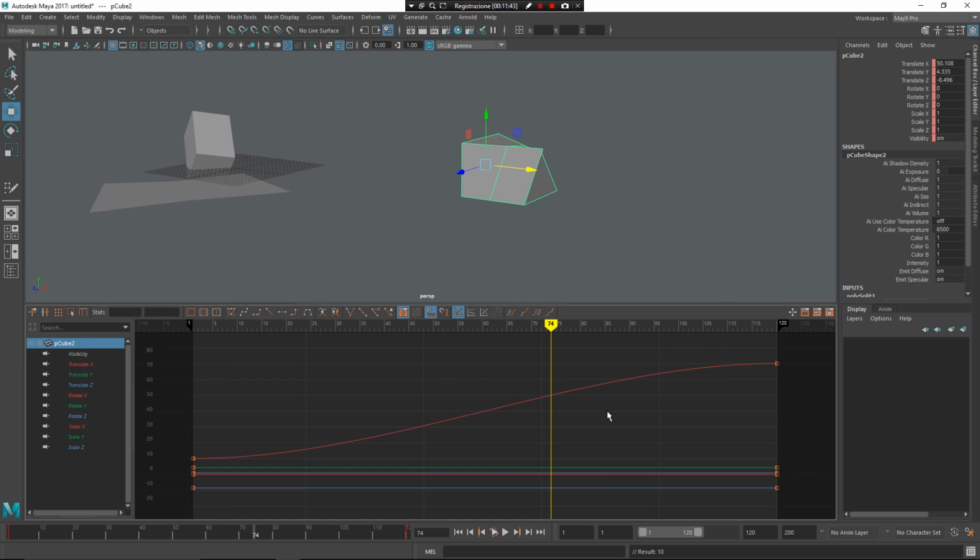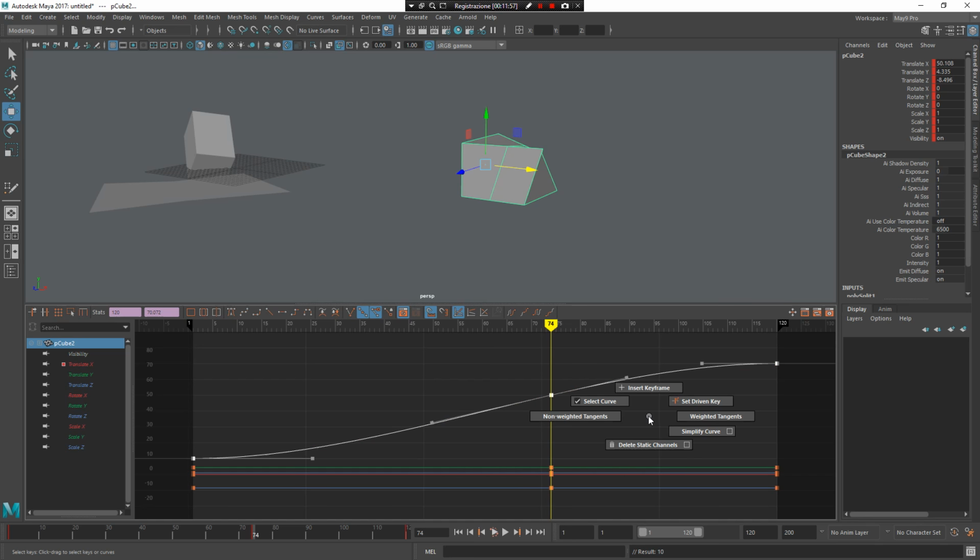If I press Z and the left mouse button, I have a contextual menu for the graph editor. From here I can insert a new keyframe, or I can enable the selection of the curve, or another option. This is very important. You can use Z and left mouse button to have access to the window marquee menu.